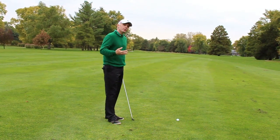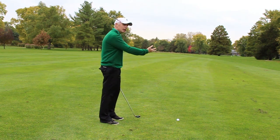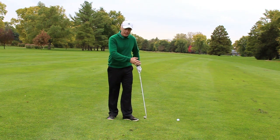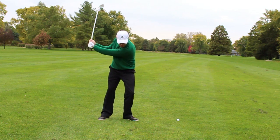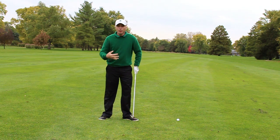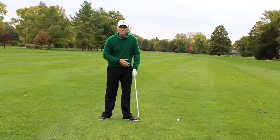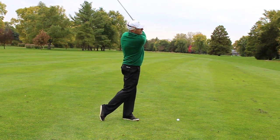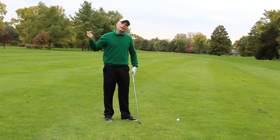Charles, just to finish off, there is a drill I would like you to practice to help open up this left hip. I want you to open up your left foot towards 10 o'clock and make some soft swings — swing back about halfway because it's going to feel different. Don't start out swinging as hard as you can because your foot is in a different position and you may not have the same balance. Start out hitting a few shots, and then as you gain confidence, continue to speed it up and make it longer.